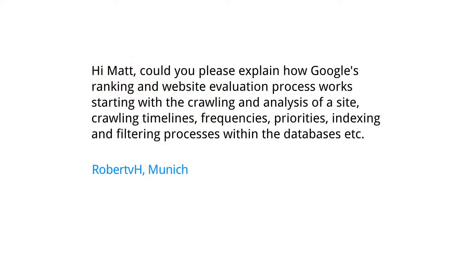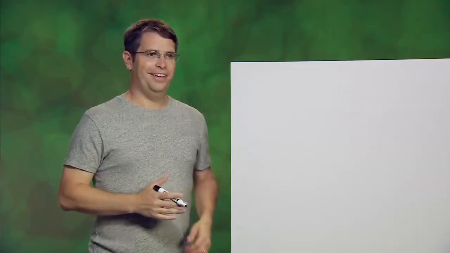Hey everybody, we got a really interesting and very expansive question from Robert VH in Munich. Robert VH wants to know, "Hi Matt, could you please explain how Google's ranking and website evaluation process works, starting with the crawling and analysis of a site, crawling timelines, frequencies, priorities, indexing, and filtering processes within the databases, etc."